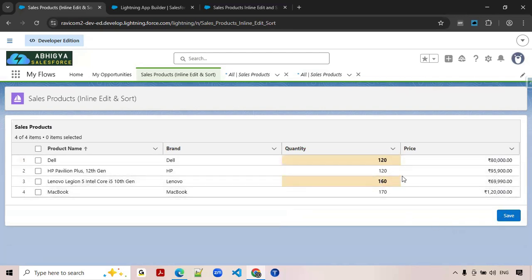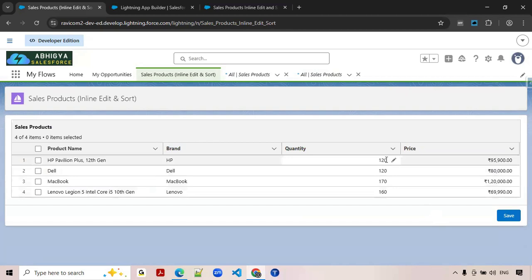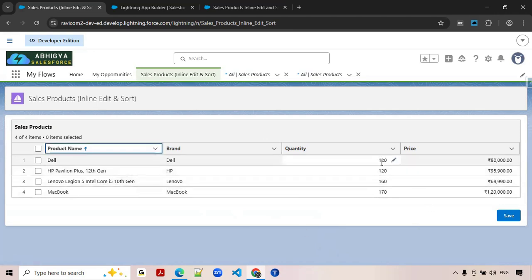Now, once I click on save, these records will be updated into the database and automatically the latest data displayed here. Let's save. See here 120 and I think 160 here. It is populated, Lenovo, right? 160 and this is 120. On the load of the page, we have not given any sorting, right? Automatically it displays the data in its own format. Now here you have to refresh. See here 120 and 160. We have updated these 2 pieces of information.